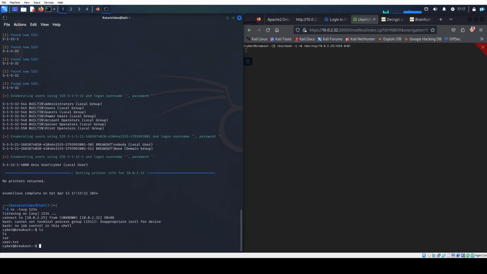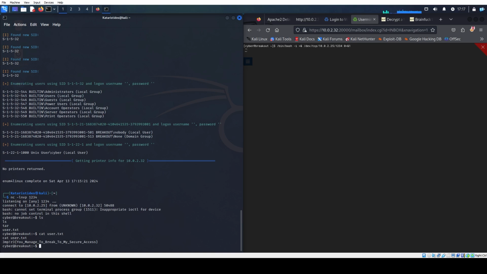We can see a file called tar and a user flag. Let's read the user flag with the cat command. So that's user access achieved, but now we want to escalate our privileges and get root access. When conducting privilege escalation, we want to find some process or application that can be run at a higher level of privilege than the standard user, and then exploit that privilege to give ourselves more permissions.